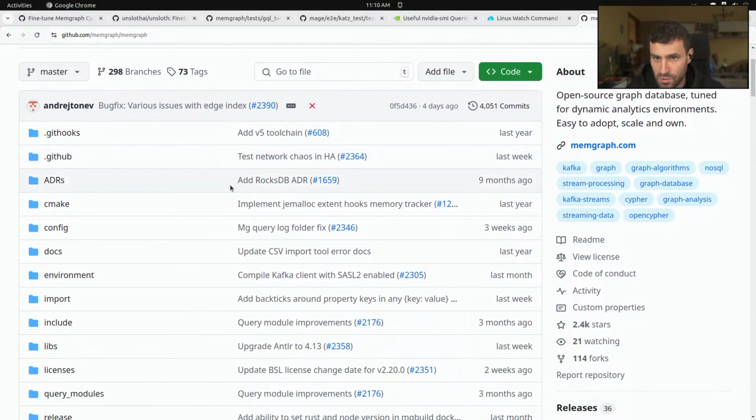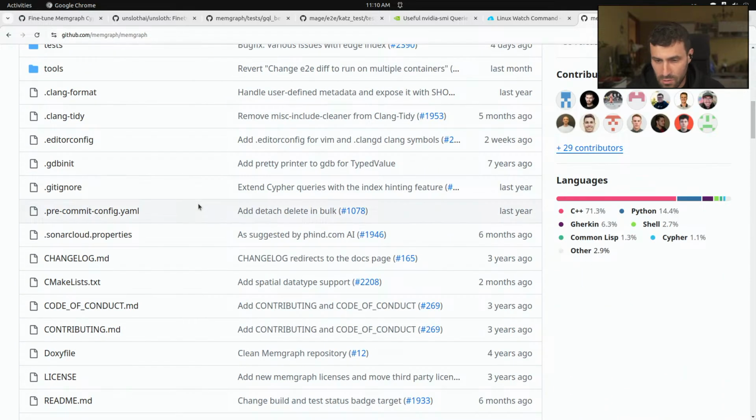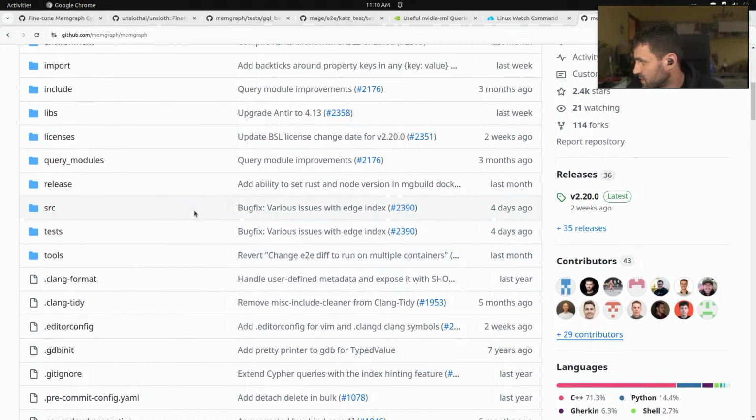I think we are more focused on analytics rather than being a source of truth. There are a lot of applications like cybersecurity, fraud detection, supply chain, and a bunch of different use cases.